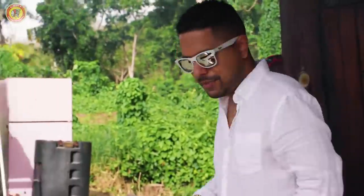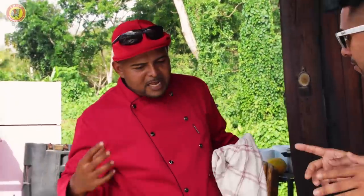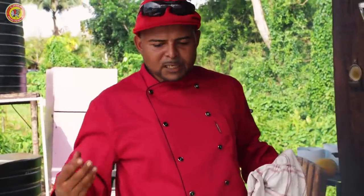That's some heat inside that. Woo! Always tell you, when you're cooking duck, you have to have a little bit of paste in your waist, a little bit of spice. Alright, typical Trinidadian, when they eating duck, they want the thing a little hot, a little spicy, you know what I mean? I hear you. So that is what I do to create my own recipes. I know what typical Trinidadians like. We like spicy food, we like things with flavor.